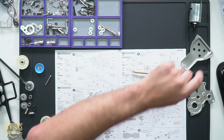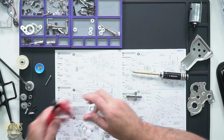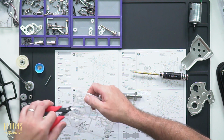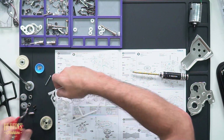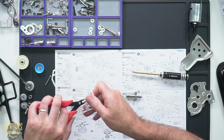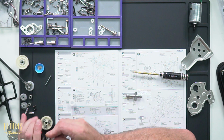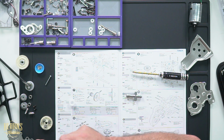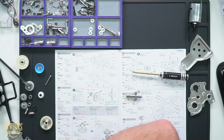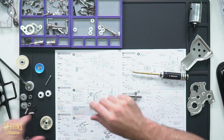Oh, we need the parts off the B tree. B2. Get out my handy 9-steps nippers for this one. This is the very high nylon, almost like Teflon, super rigid, resilient plastic for this. Get that burr off, nice and smooth. This one too. Beautiful. Those little nippers do a good job.